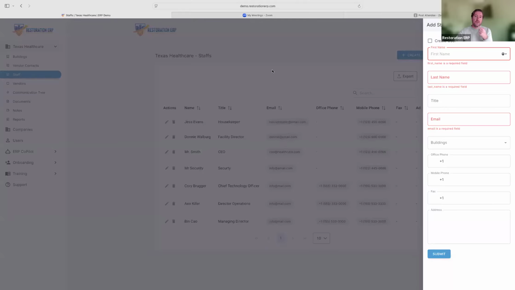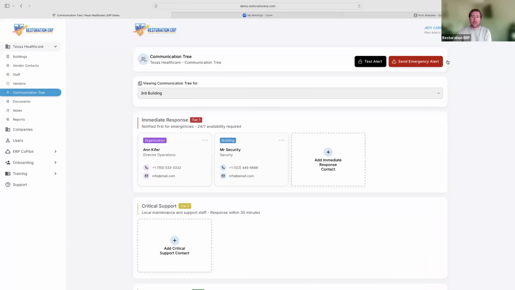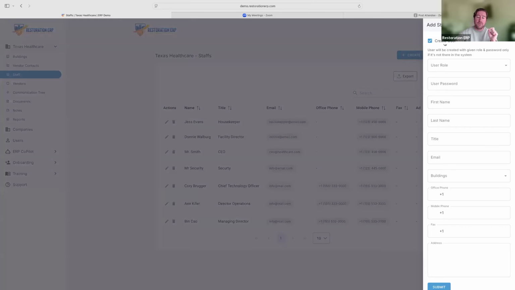What's nice too is when you're doing this with your property manager, facility manager, and then you show them how to do the emergency alert, I would then ask them, so are you going to be the only person that might find the water damage, find the emergency and then need to send this alert? Well, no, our security might actually be the first people that might need to notify me. Great. Do you think we should add them to the list, so that way they can send this out? Yeah, that'd be great. And so you can come back in here, add security, and add them as a user.